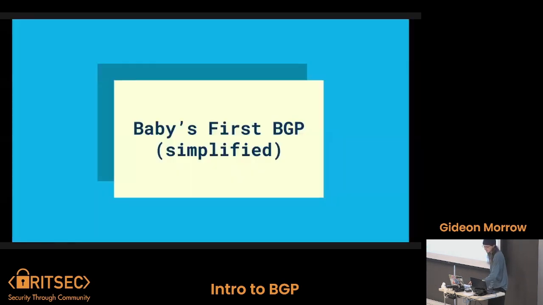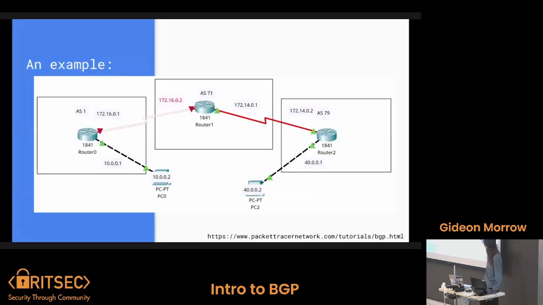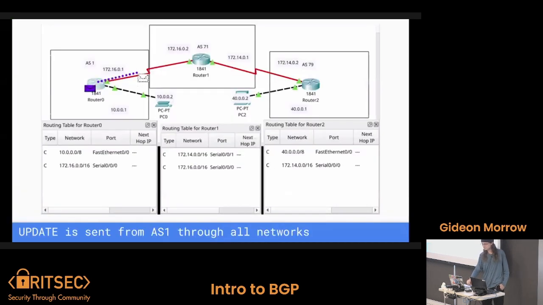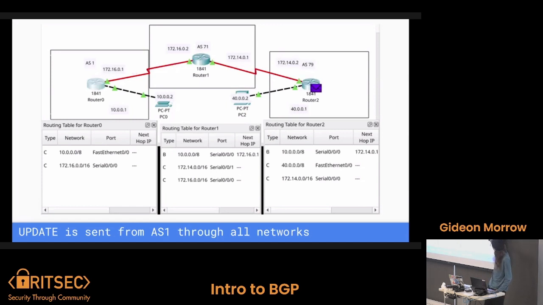I'm bad at buttons. So, baby's first BGP. This is simplified, but you have a network here, right? And you have these three networks, and two of them aren't connected at all, and we connect them, and we have BGP decide the routes. And so, if this works, there you go. See, a packet goes from 0 to 1 with an update message, and then 1 gets the route, and then it sends it from 1 to 2, and then 2 thinks about it for a minute and gets a route as well.